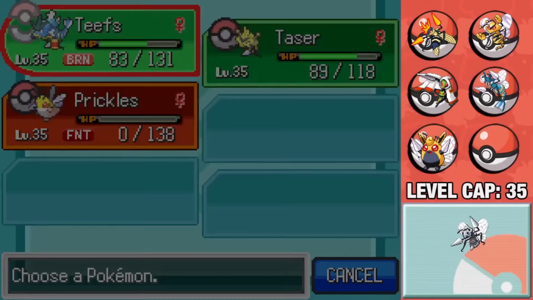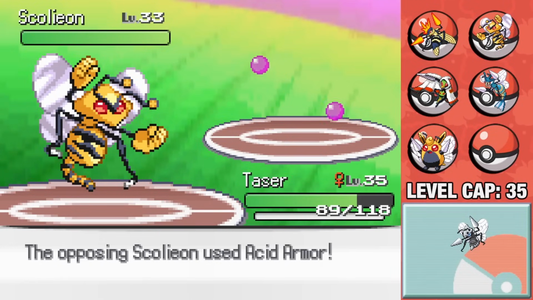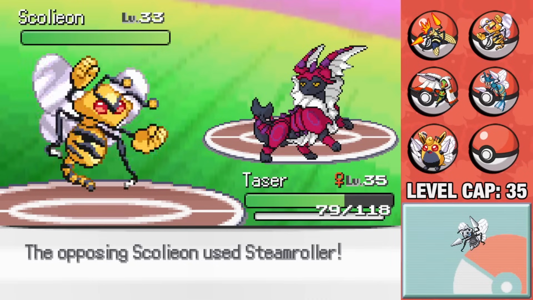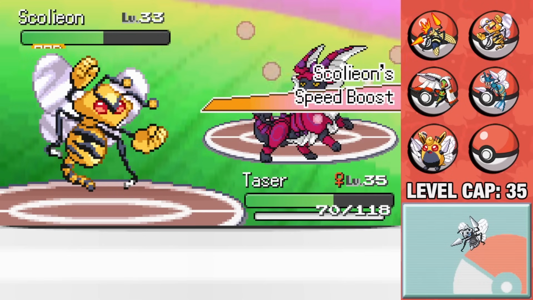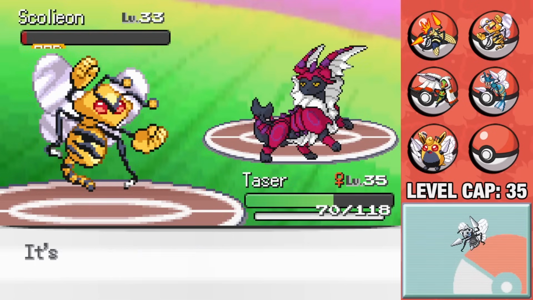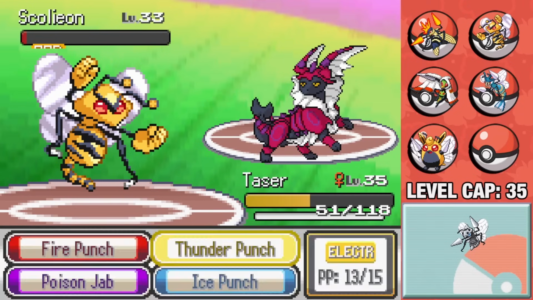Oleon comes in as our final Pokemon. And I'm going to swap out Teefs and send in Taser as it goes for an Acid Armor. Oleon then goes for a Steamroller, and we can go for a Thunder Punch, doing just about half, and we get the paralysis off. And even with the speed boost, now we're faster, so going for another Thunder Punch, we get it way down into the red.